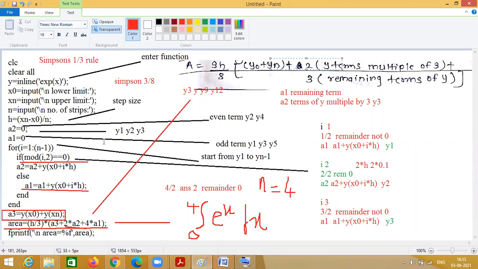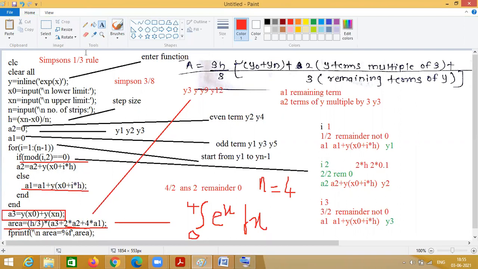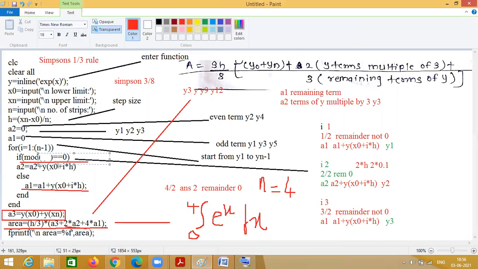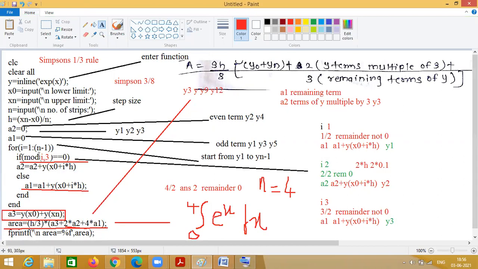Okay, I'll make the changes here. Instead of 2, I'll just crop it. So here you can write mod of i comma 3.